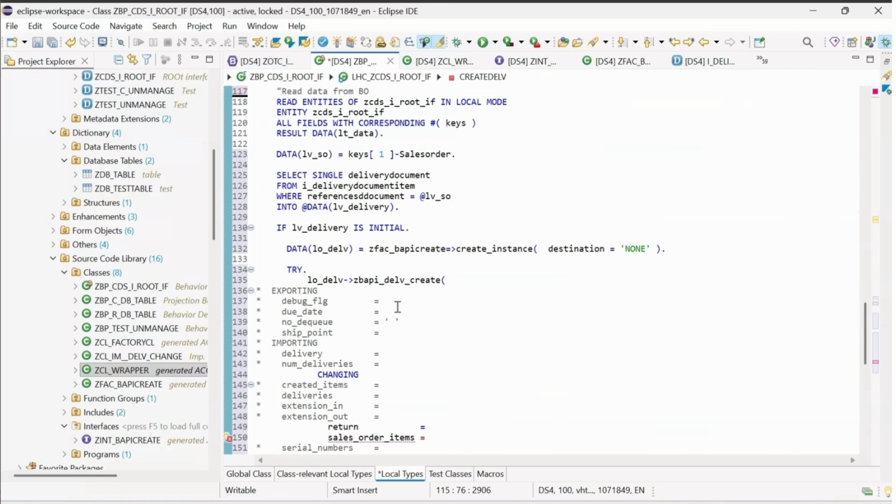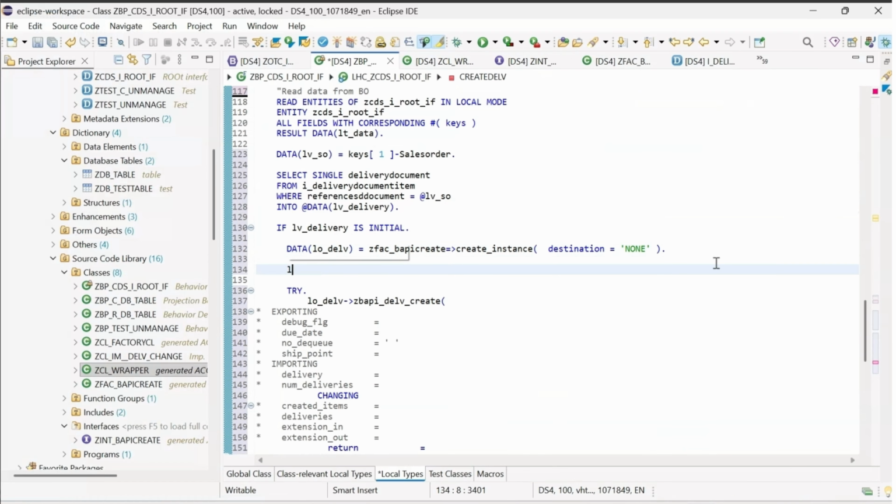Now I have to fill this lt_so. I will be filling lt_so equal to, and I'm using the new syntax instead of going with the old things. For, I have the data in lt_data, so I'm just using that.